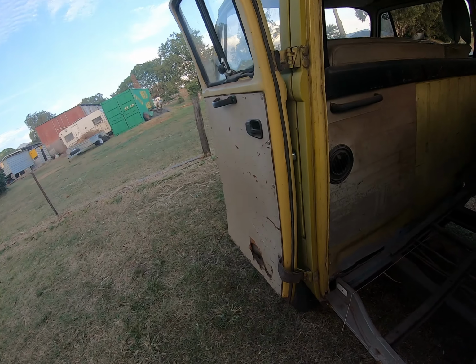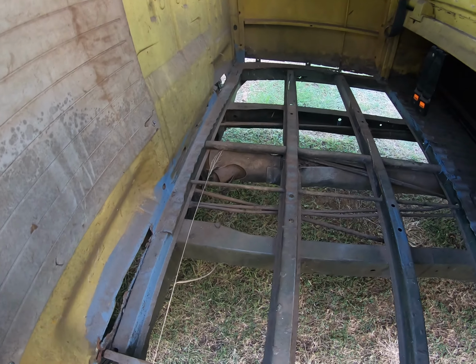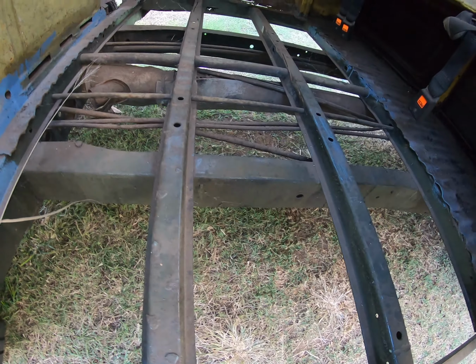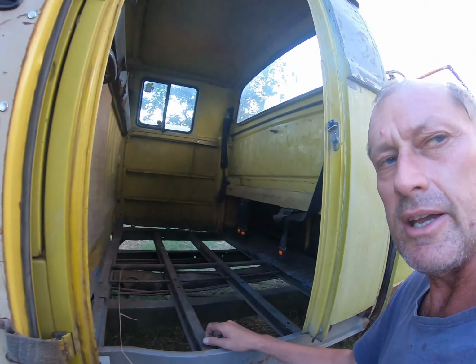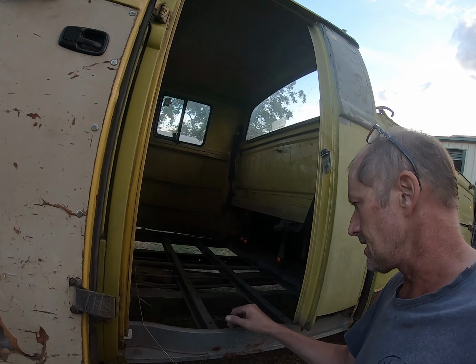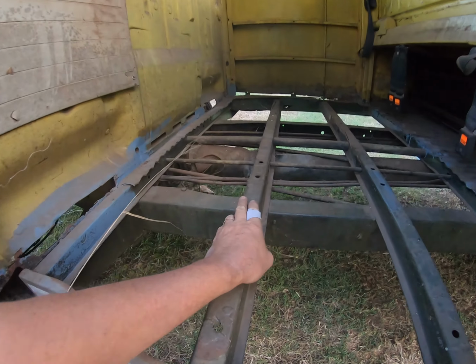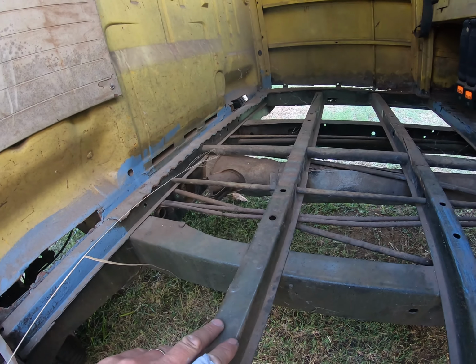So what we've got here is the owner has started to tackle the rust repairs, and may or may not have realised that it's possibly a bit too big a job. So what they have done is good. They've taken away the old skin and that's left it pretty clean.